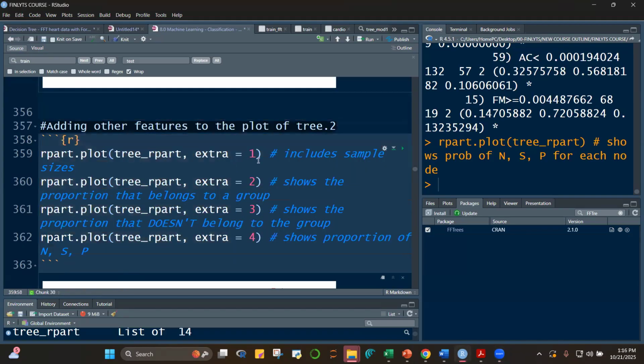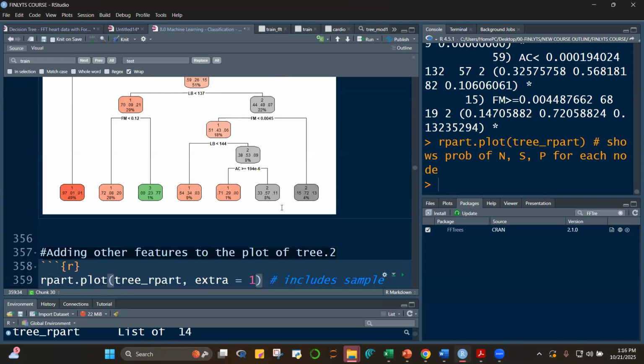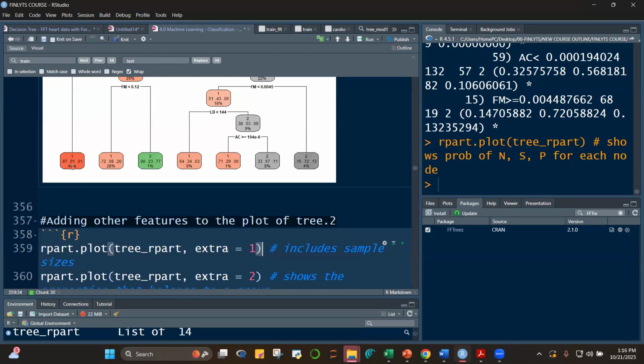So if we have extra equal to 1, it means that it will include the sample sizes. Kasi dito, class, instead of sample sizes, ang nakalagay yung percentage, and the total percent of the population of the training data set.